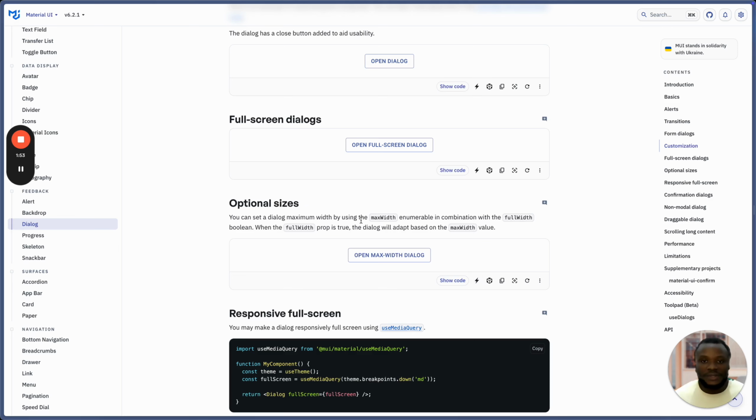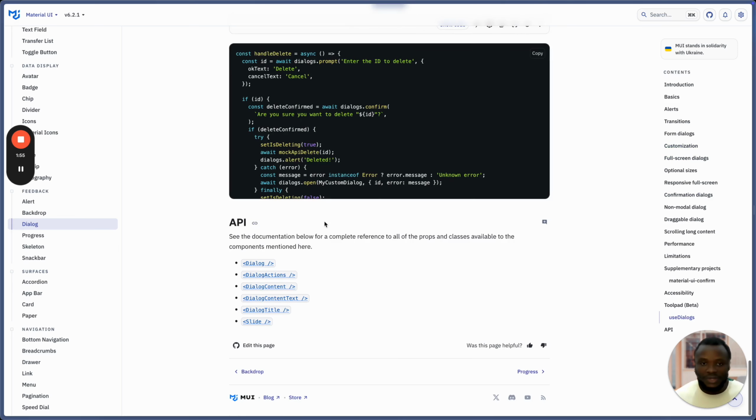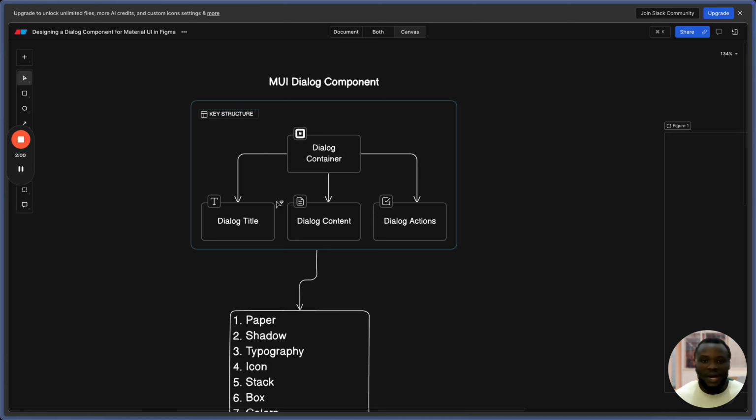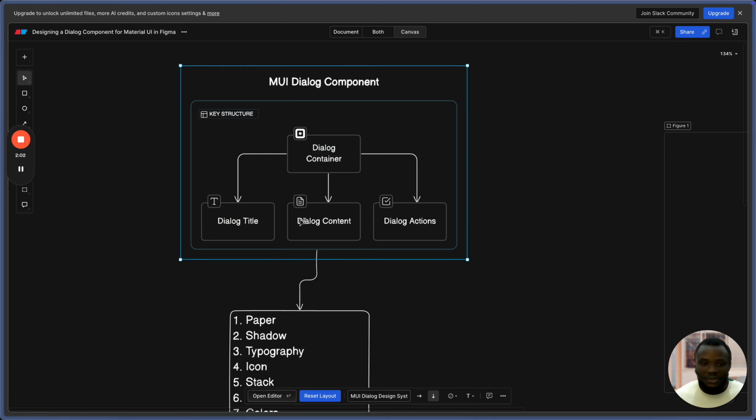If you look at the structure of the Material UI components, you will see we have a dialog title, a dialog content, and a dialog action. Everything you do within the dialog could fall and should fall into one of these containers, if you must call it that, right? At the end of the day, it's just containers holding different groups of elements.